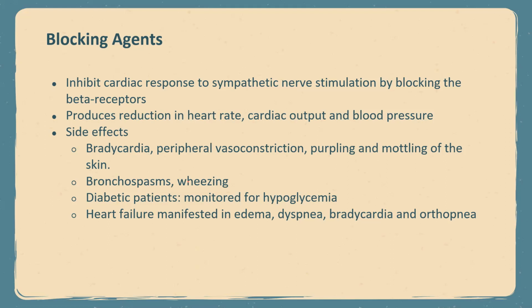Now, there are side effects of using the blocking agents such as your beta adrenergic agents. What are those? It can lead to bradycardia, peripheral vasoconstriction, purpling or mottling of the skin, bronchospasms, wheezing. Diabetic patients should be monitored for hypoglycemia. Aside from that, headache, nausea, vomiting, weakness, and heart failure manifested with edema, dyspnea, and bradycardia are also seen in a patient who is taking blocking agents.